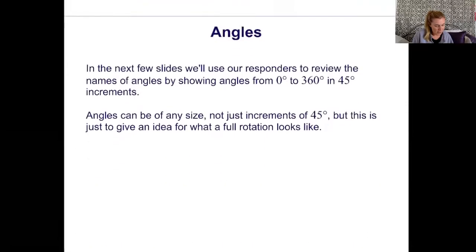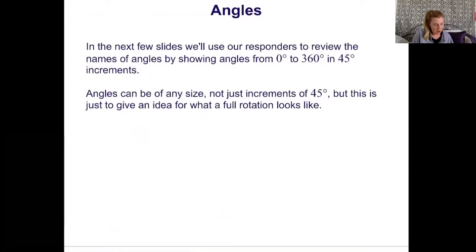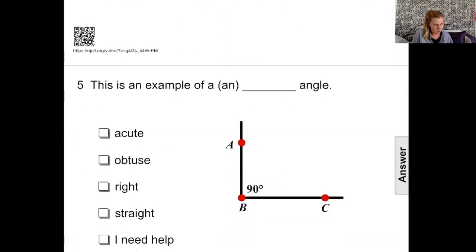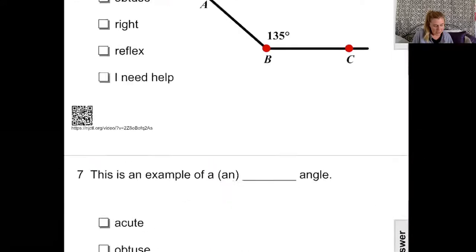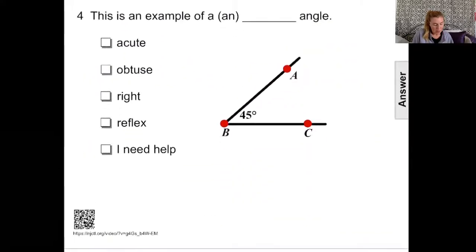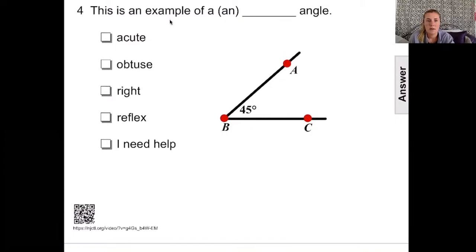So what you're going to do right now is pause this video and take the knowledge check. You have 7 questions. Once you're done with that knowledge check, you may unpause me and start again. Let me look up real fast what that knowledge check is called. One second. You are taking the knowledge check called types of angles, questions 4 through 10. Types of angles knowledge check. Then pause me, and once you are finished, we will restart, okay?